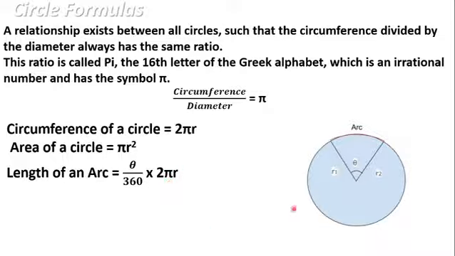But then if you decided to cut a portion of this circle, now the value of the length will be determined by the angle that you cut out. What I'm trying to say is that if you cut a portion like this, if you can find the ratio of this portion compared to the entire circle, then it will give you the ratio of the length of this arc compared to the entire length of the circle. I hope you understand that.